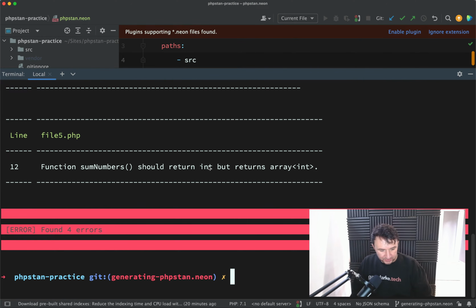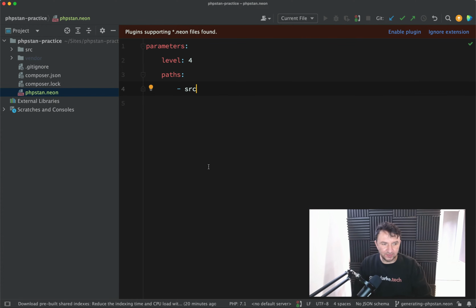So this is a very simple setup used for just my own local development with one config file. But what should you do if you're working in a team? What config should you use there, and what should be shared with other developers, and what should you keep for your own local use? We'll cover that in the next one.